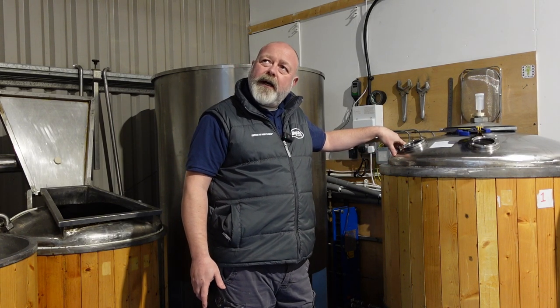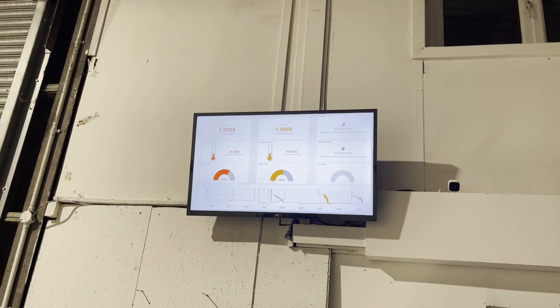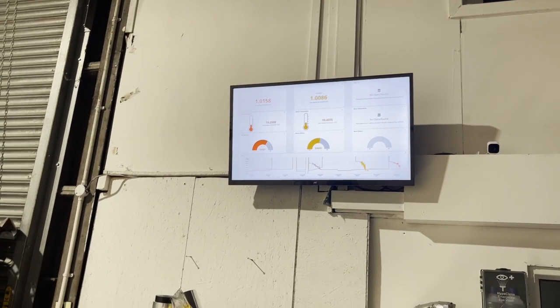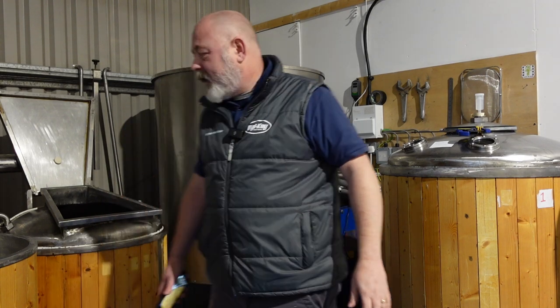This one's progressing nicely. Up on the magic display, 10:15:08, so 10:16, give or take. So not quite done, but another couple of days, get the dry hop in. And the Most and Dragon is currently showing 1.0086, which is a little bit low, but that's probably down to condensation on the cap of the hydrometer. It sort of knocks the tilt out a degree or so. We'll do the proper hydrometer check once we start to rack it, as I said, probably at the weekend.